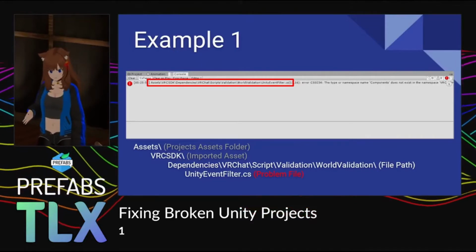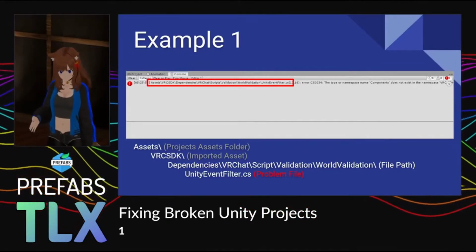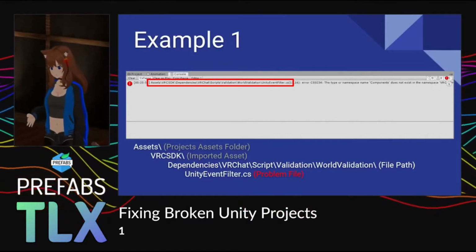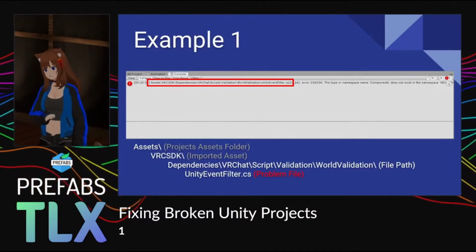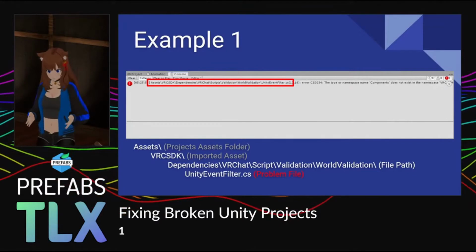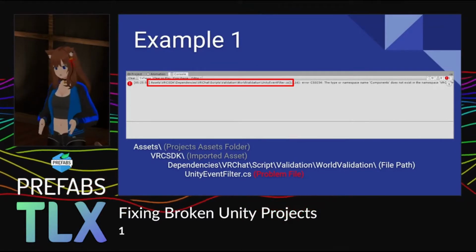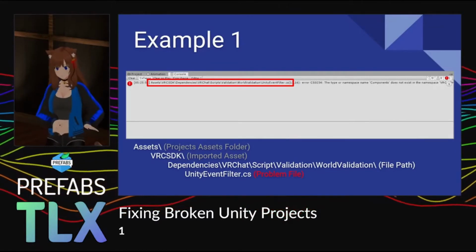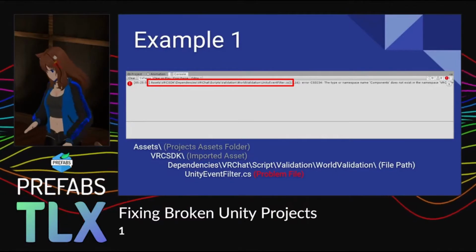So we might wonder, what's happening with the VRC SDK to make it break? In most cases, of course, there's always exceptions, the VRC SDK will work as long as you haven't done something to break it.